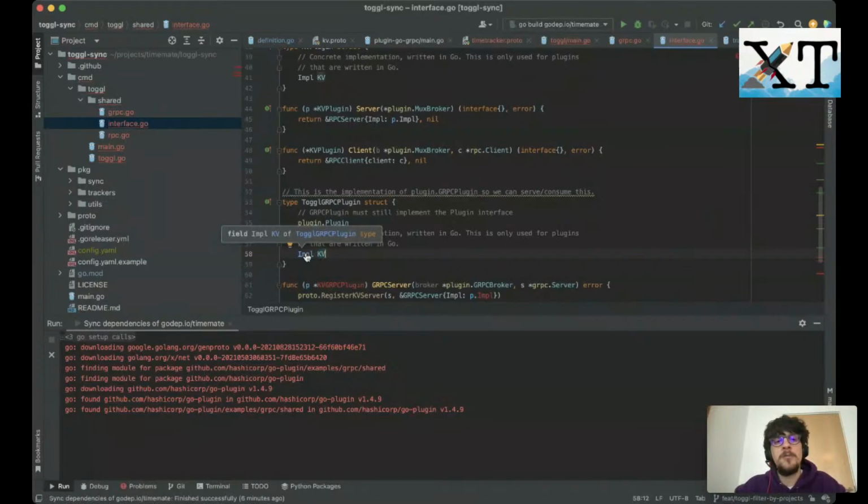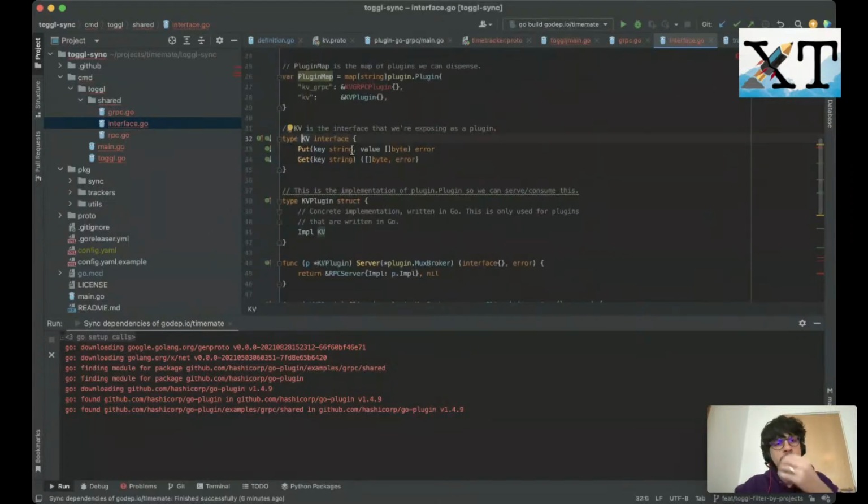Okay, implementation. What does the impl mean? KV. So here's the interface we actually wanted to utilize, right? And the interface we are exposing as a plugin.